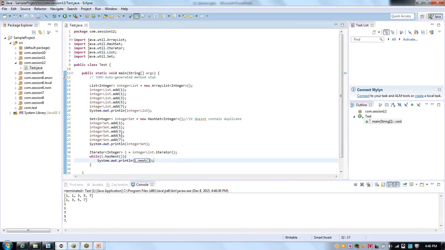So like this, we can add to these objects, and we can use a list, set, or queue like this. All these collection objects are used to access a collection of elements like integers. If you have a group of objects and you want to group them and use them, then we can use this collections framework.